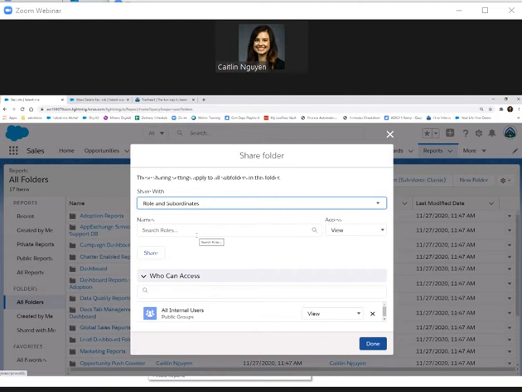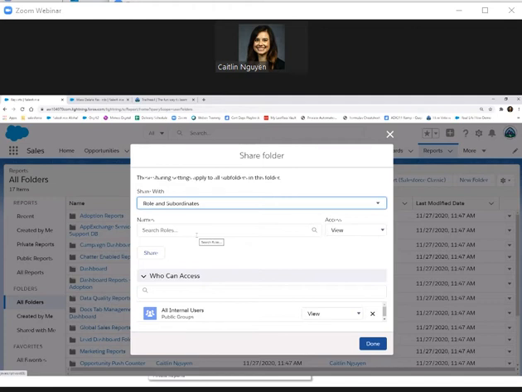So to clarify, this is how I give access to the reports and dashboards themselves. But what about the data on the reports? Dashboards, we'll talk about data with a running user, so we'll get there. But what about data on the reports? Your whole security and data access model, everything that we talked about in our first lesson today, all of that controls access to the data on the report itself.